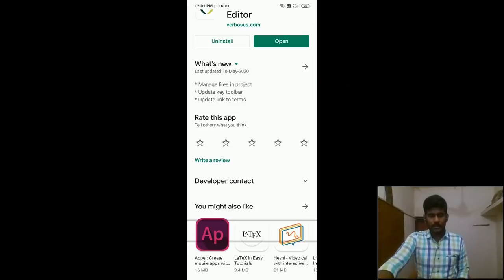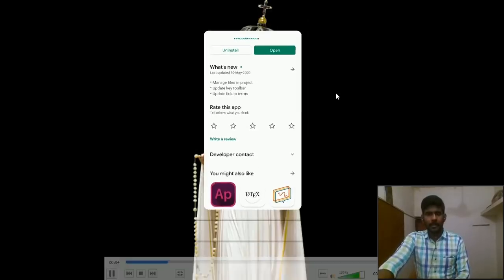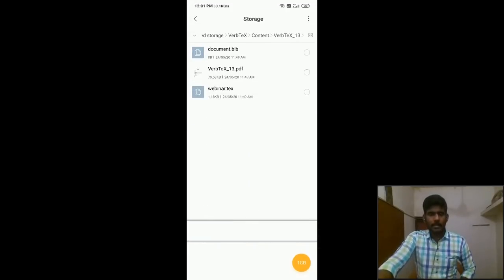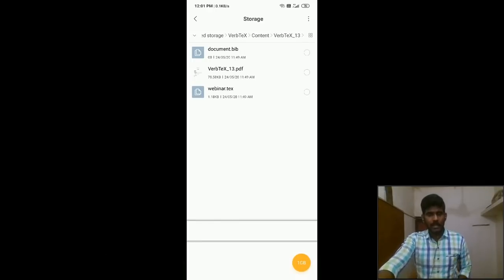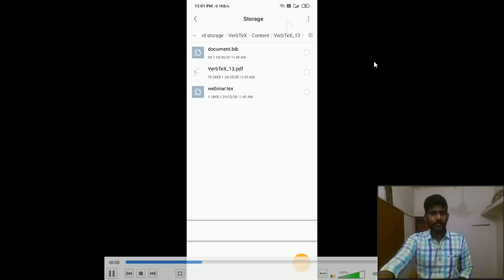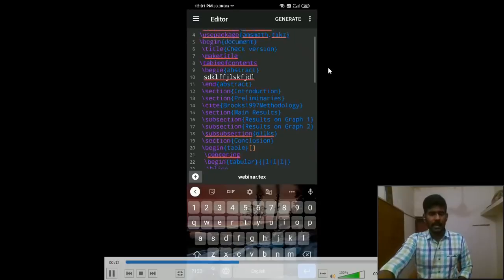Once you install this app, you can open your LaTeX document which you have already saved in your file manager. It may be zipped, or it may be extracted from your mail. You can download it into your file manager, and if you open it, it directly redirects into that Android app.